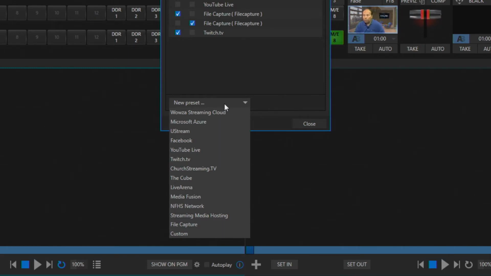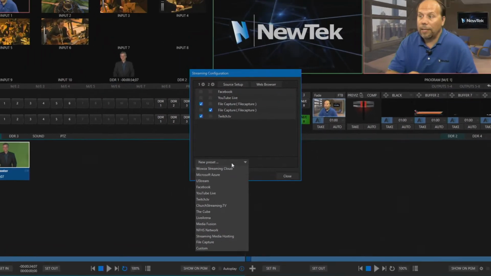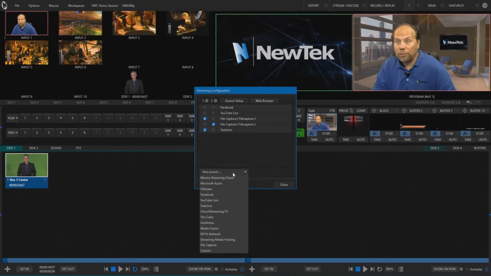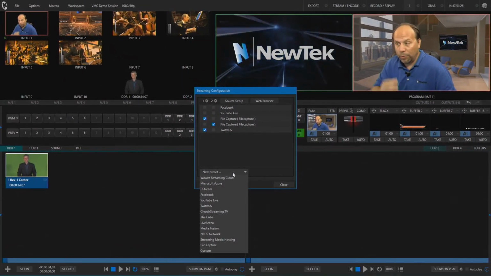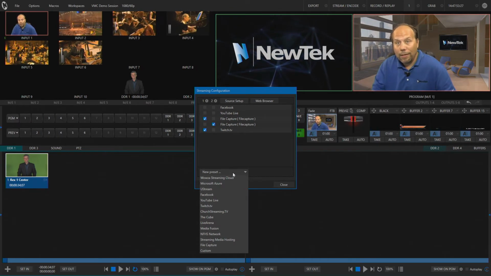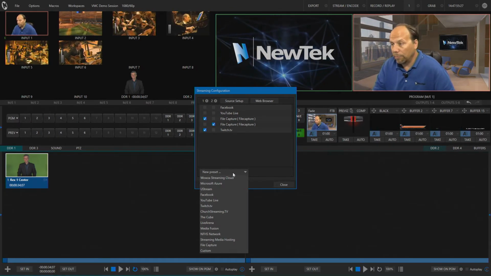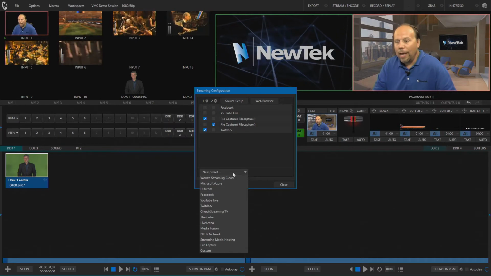There is no Flash using the Adobe Flash Live Media Encoder. So if for some reason you need to use that, you're going to have to use the custom settings on here. There is no Windows Media Streaming. So for maybe that one guy out there who's still using Windows Media, he's going to have to do that externally or switch to something a little more common.